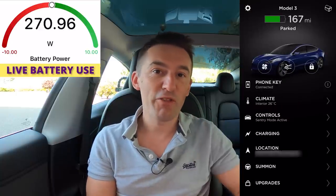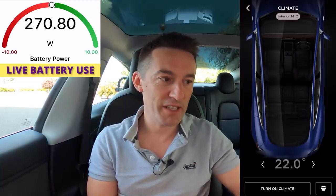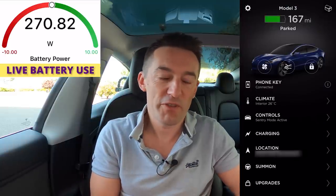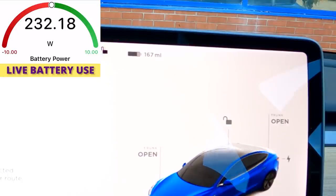I've been in the gym about an hour and a half — sentry mode was on throughout. Halfway through I checked the app: the cabin was only 26 degrees, so I'd parked in the shade and cabin overheat didn't kick in. When I left the vehicle it was on 169 miles; it's now 167 — two miles of electricity used while sitting here. We left with 37.5 kilowatt-hours, now at exactly 37 kilowatt-hours, so we've used 500 watts while parked — all sentry mode related.